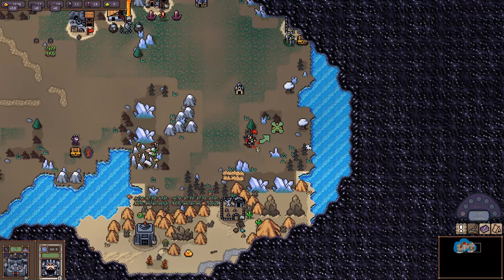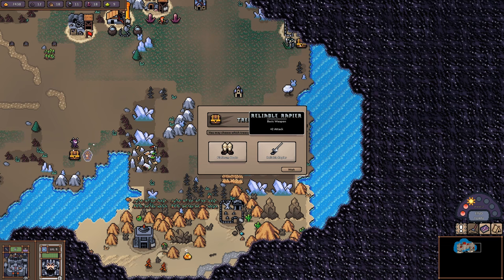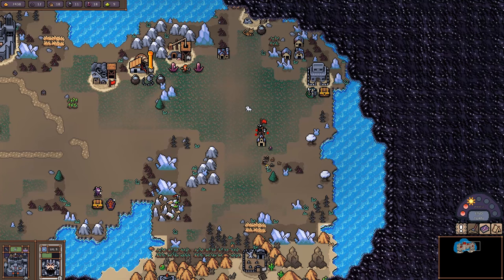A rapier? Yeah, we can get the attack value. I think that's going to be good. We have mostly defense right now. And then after that, is there anything else? I think we could just head back now. Yeah, let's go ahead and start heading back.